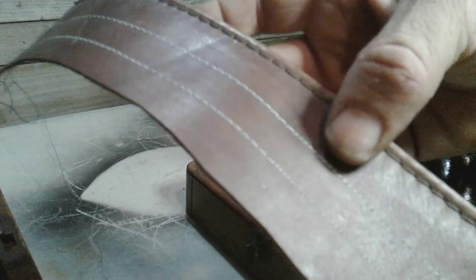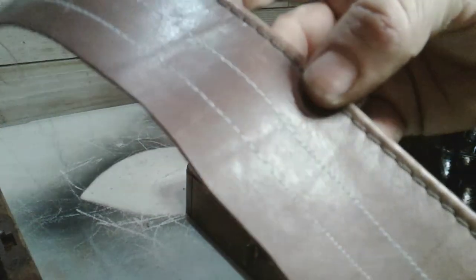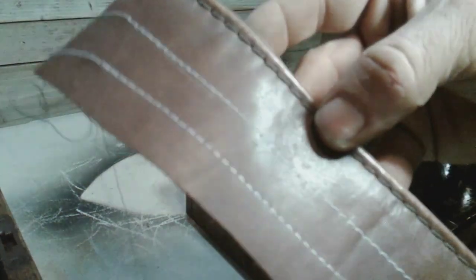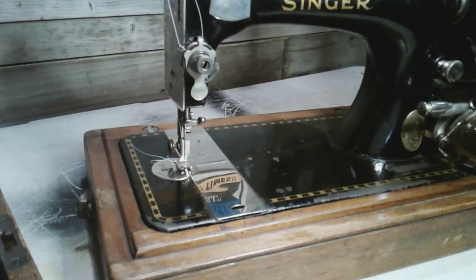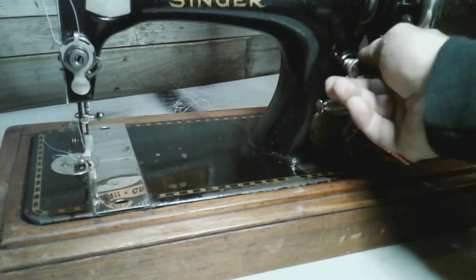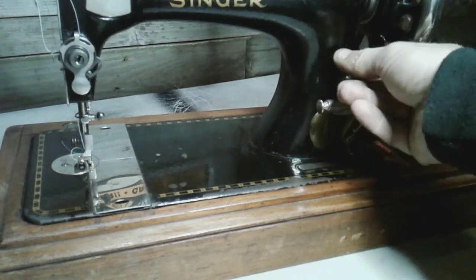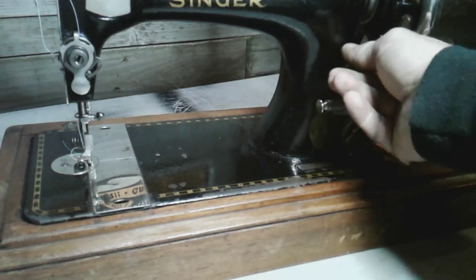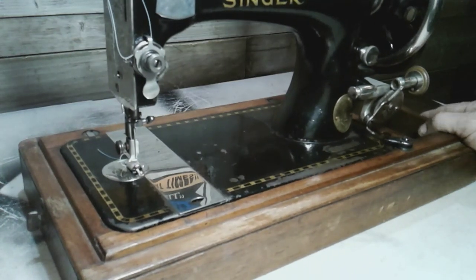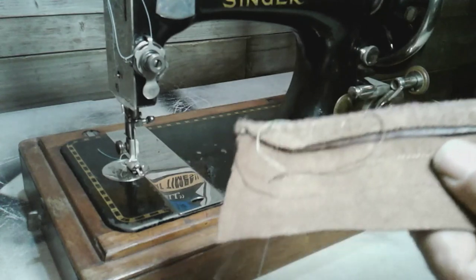Now it looks like I was off probably about a half a turn — I did count them, but there's no exact measurement. That's the thing with the stitch length knob: there's no indication on how long your stitches are, so you pretty much just have to trial and error it. It's always good to go on a fabric and do a practice piece if you want to try for your stitch length. There's no way to lock that in on an exact number, so you have to count your turns — that's the only downside to the stitch length knob. Other than that, the machines look great, the stitches are amazing.